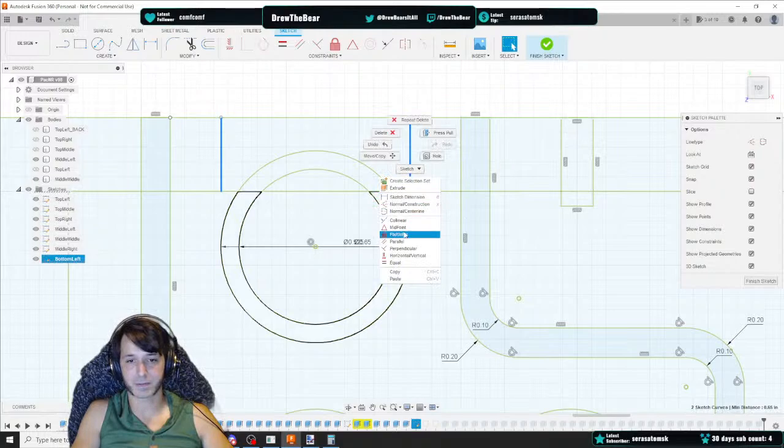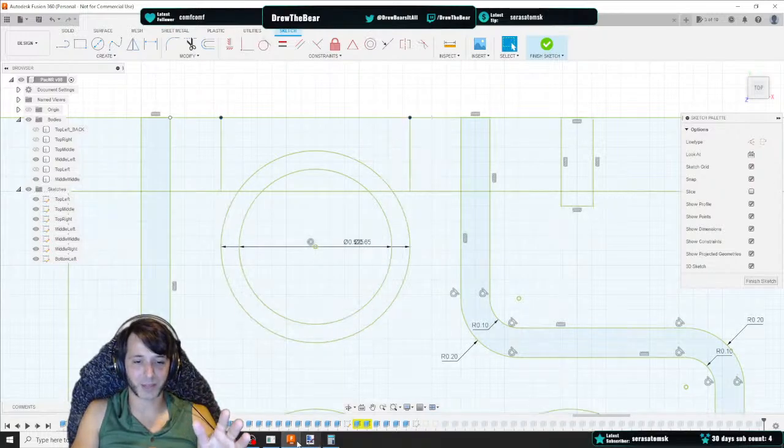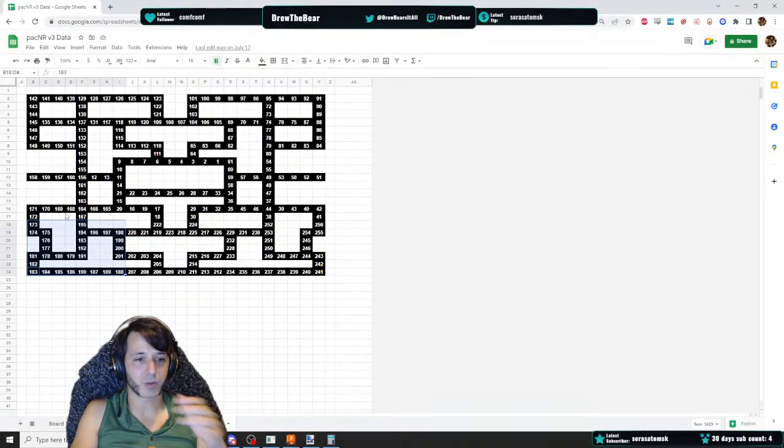Easy peasy. So let's see where all the wire pathways are. So we have one right there from 172 to 173. And then here, if you look, it's like 175, 6, 7, 8, 9, 180, 1, 2, 3, 4, 5, 6. It jumps, oh wait, sorry.